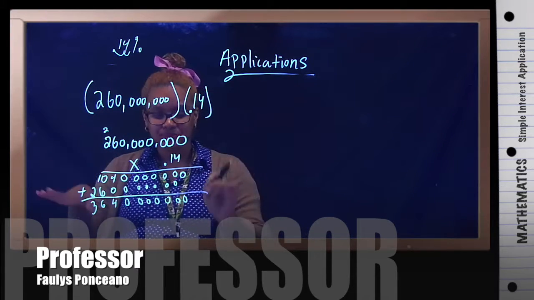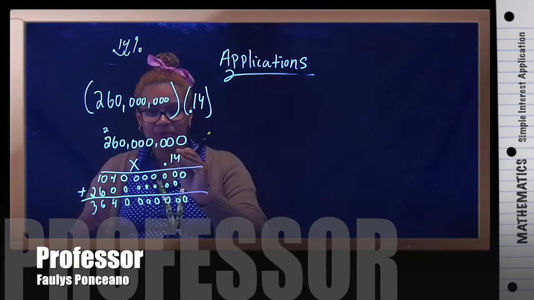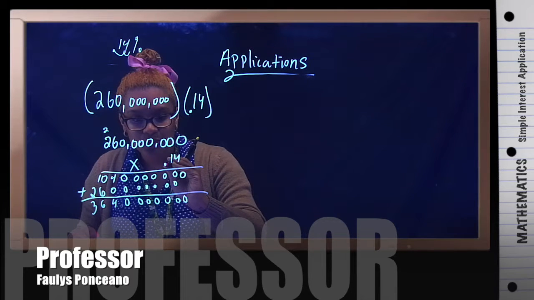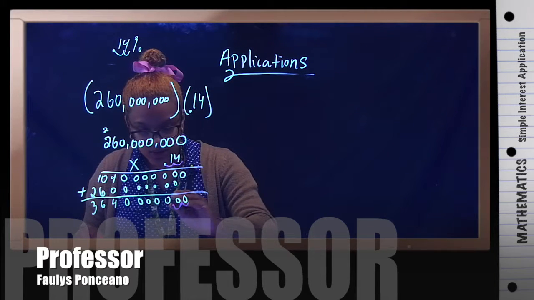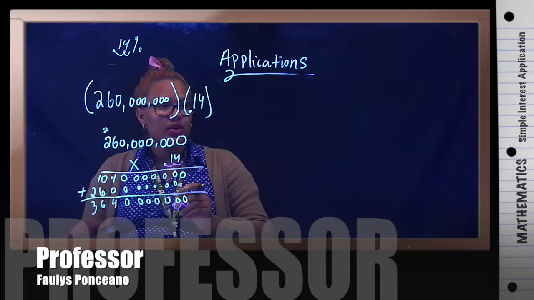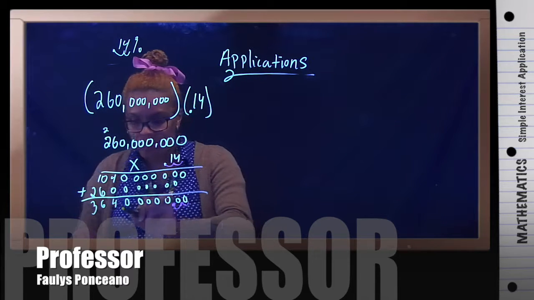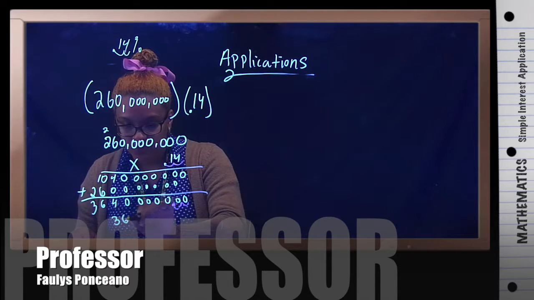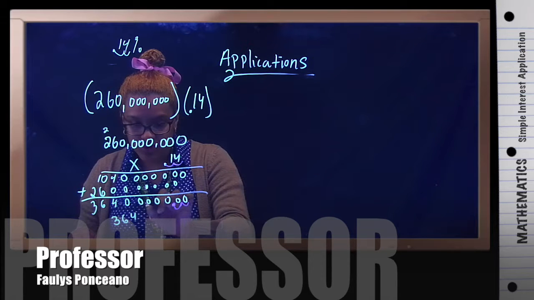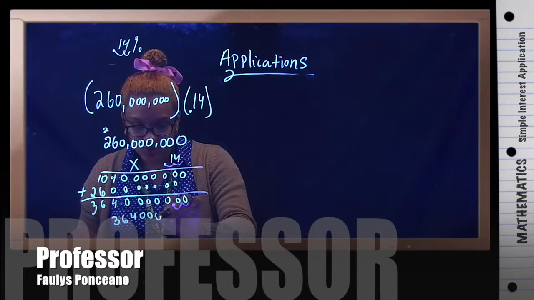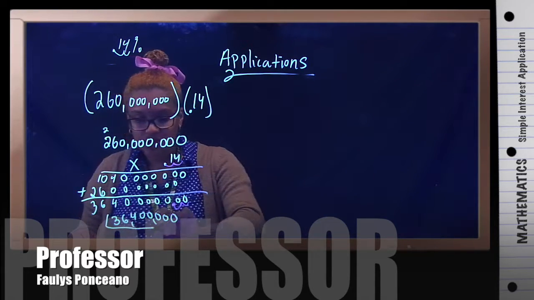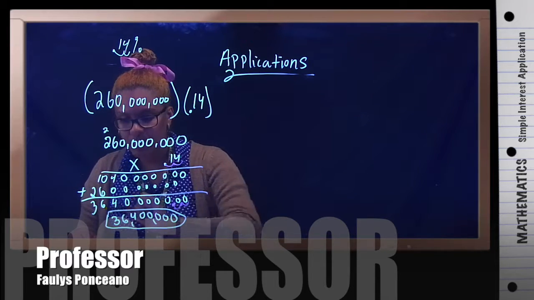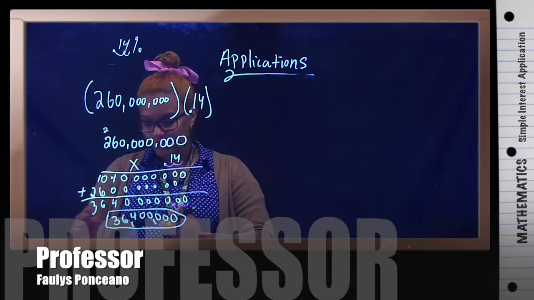Okay, now, important part. How many decimals are in the multiplication? 1 and 2. So we go 1 and 2. And why do we write this? We're going to write 1, 2, 3, 4, 5. 1, 2, 3, 4, 5. And that is your answer. This huge number is the number of people that are on food stamps.